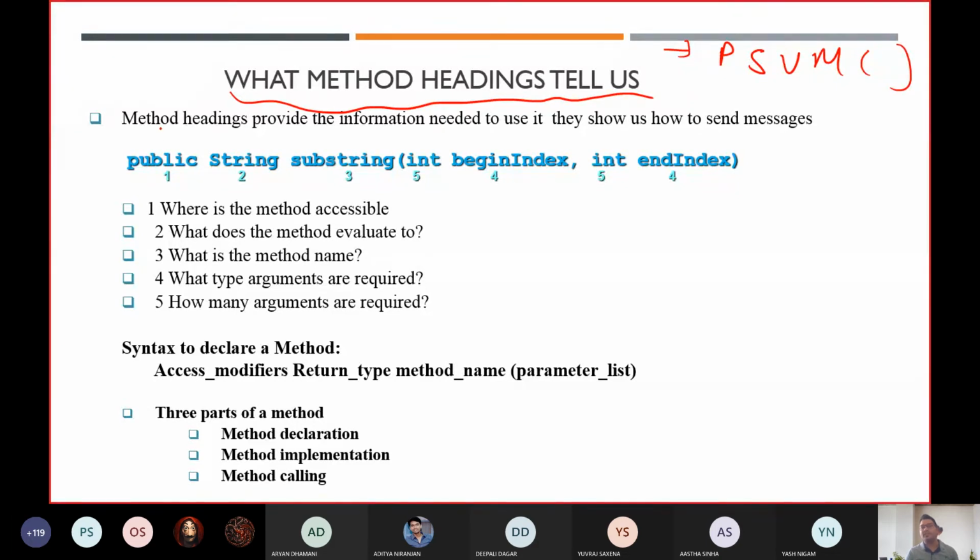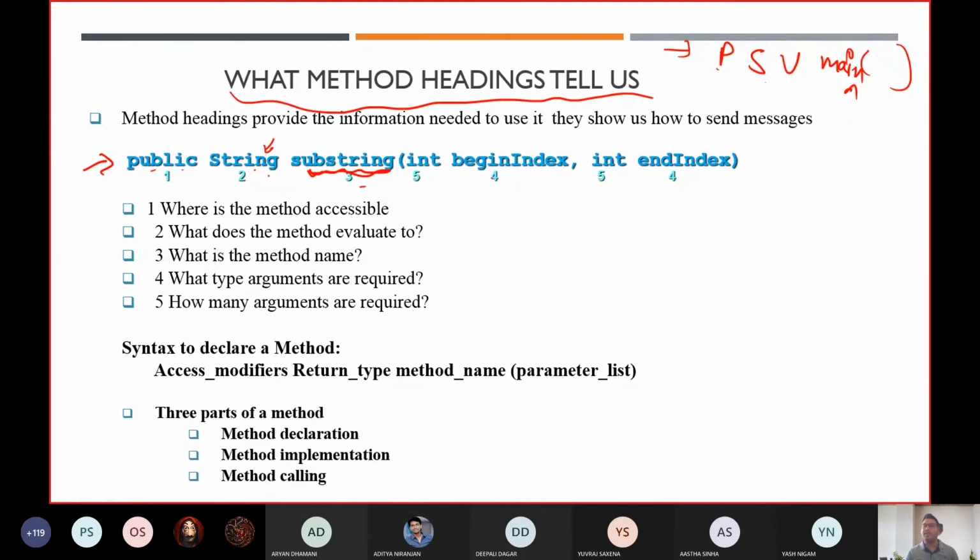Suppose I am going to write one method, that is public string. I'm going to tell you what this string is. The name of my method is this one. Like in public static void main, what is the name of my method? Main is the name of my method.